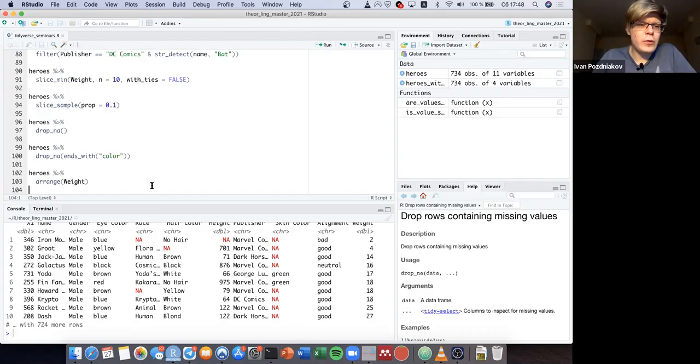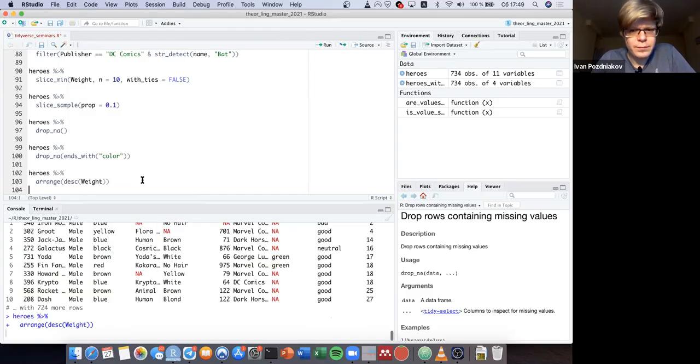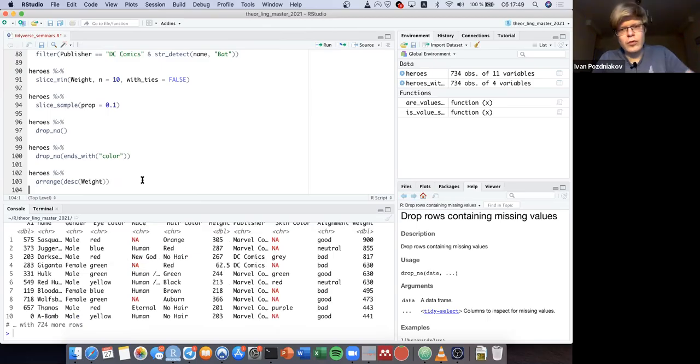If you want to change the order, so you want to use decreasing order, use the function desc over the selected column. So now it goes from the highest value to the lowest value.